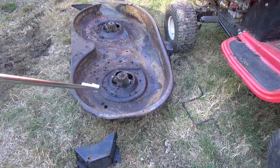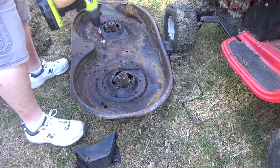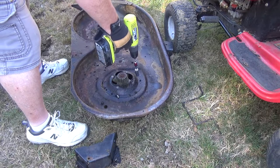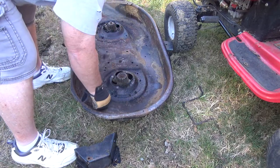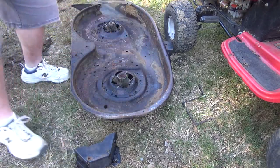Hopefully that thing will drop off. I don't have to worry about it. I'm glad they gave me new bolts for those. Here's the broken ones.